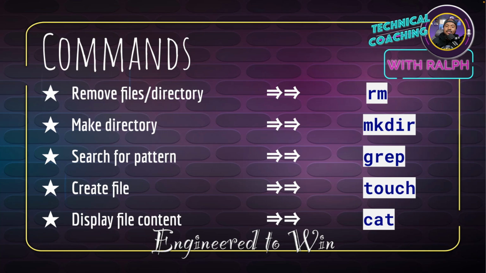Then we have search for a pattern, which is grep, which I am just starting now to get a lot more familiar with. I would always see it and be able to copy and paste that command with other commands, but I am just now getting a lot more familiar with it. So we're going to touch on it a little bit more, which leads us to our next command, which is to create a file. That is just the touch command. And then to display the content of a file, we use the cat command. Right, so let's keep going.